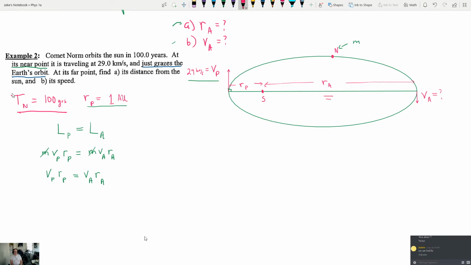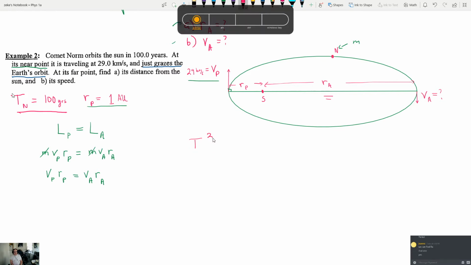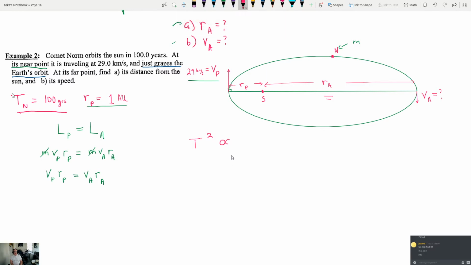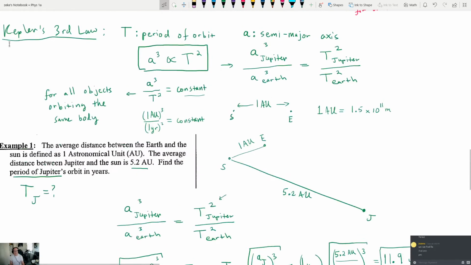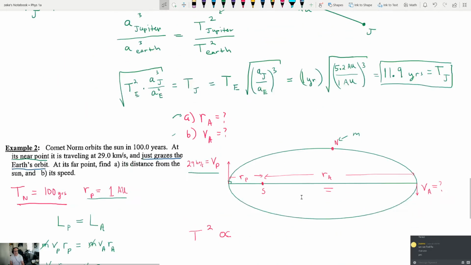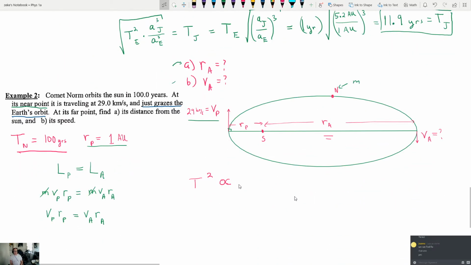This one? Okay. So I think you're implying we want to use Kepler's third law, right? Kepler's third law says that the period squared is proportional to, so what is it proportional to exactly? Let's go back and look at what we wrote down. It is proportional to the semi-major axis cubed. So we need to put the semi-major axis on our picture. Let's call it A. Period squared is going to be related to the semi-major axis cubed.